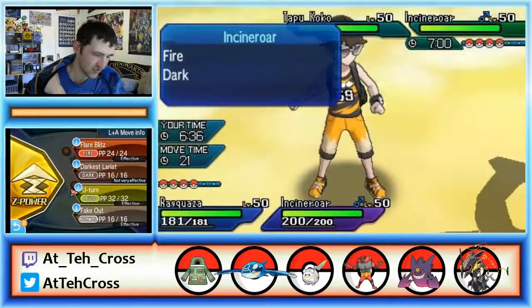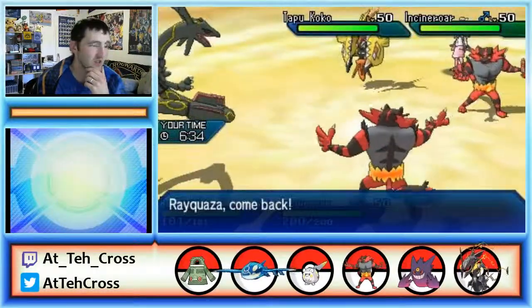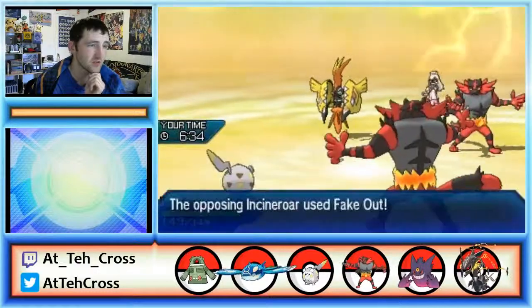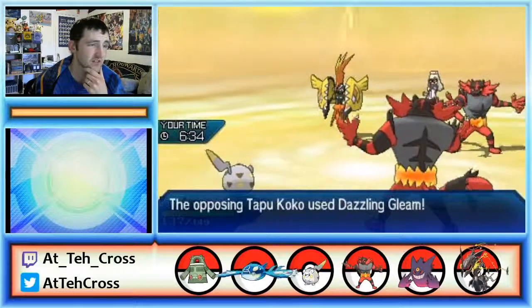Could also U-turn. I like that play. I'm gonna try U-turning off this. It'd be cool if I can get this off, and then I'd U-turn into Kyogre, and then I have a fake out Water Spout play. Oh, perfect. Perfect. This can be a Dazzling Gleam.